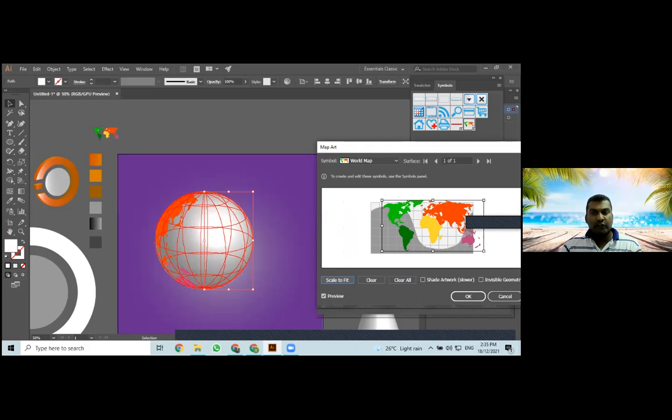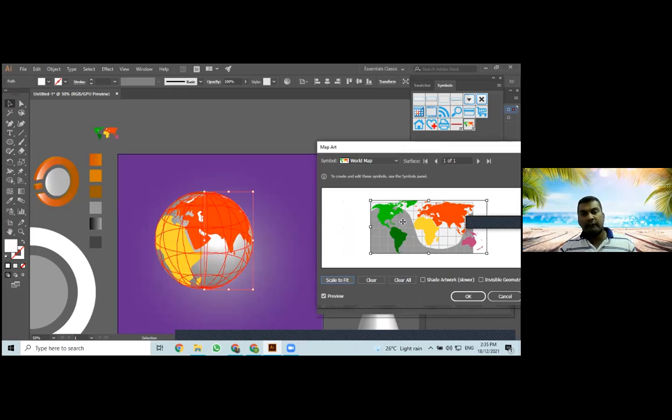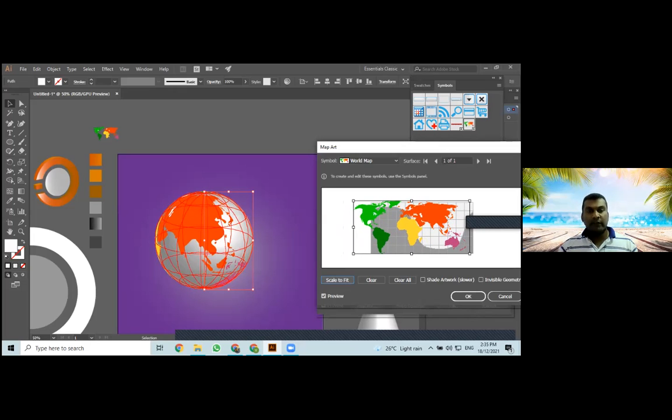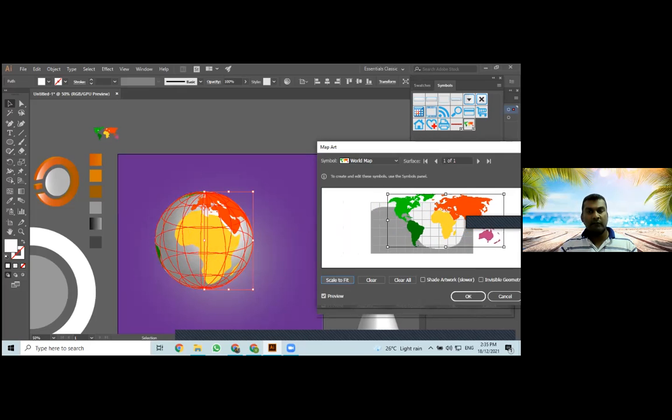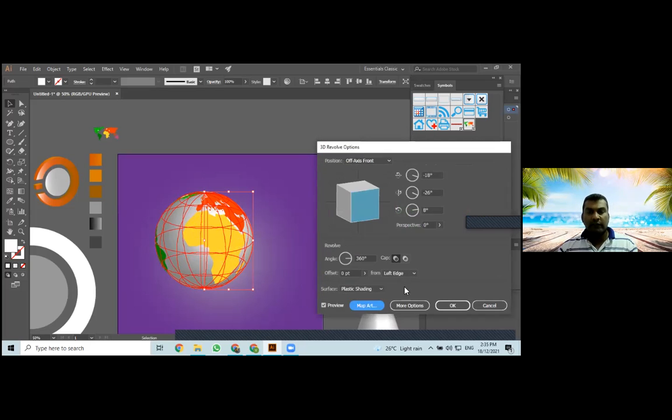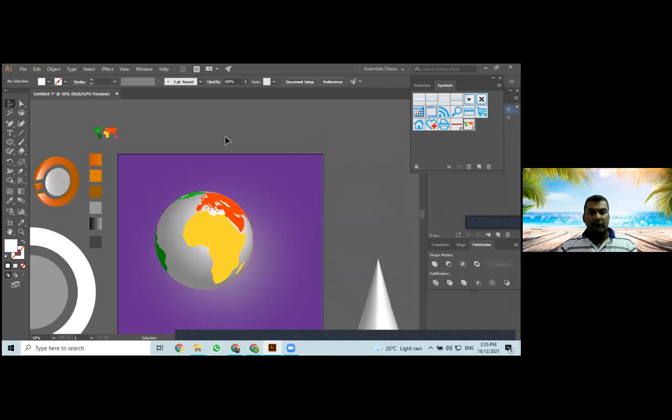The more that you go, then most probably, if you want to forcibly enlarge it, you also can, but make sure to control the ratio. Of course, you need to make sure the blue color is indicated as the sea. Once you're done, you can just click OK. So this is how you create your world map.